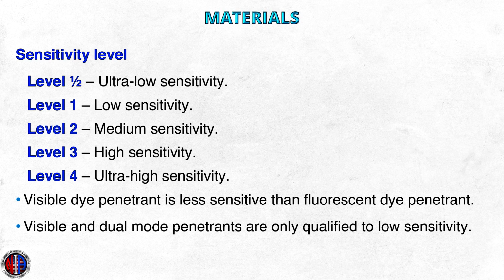The classification term low is kind of a misnomer. Low sensitivity is simply a comparison in terms of the other sensitivity levels, yet it is much higher than visual testing and is acceptable for a large number of applications. The following generalizations can be made about various types of liquid penetrants. Visible dye penetrant is less sensitive than fluorescent dye penetrant. Visible and dual mode penetrants are only qualified to low sensitivity.